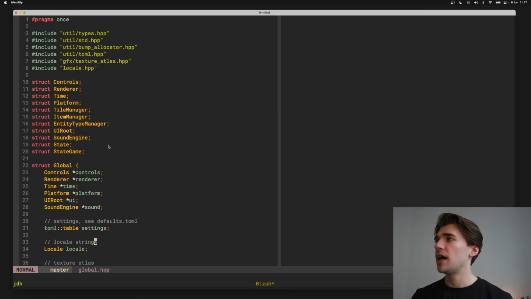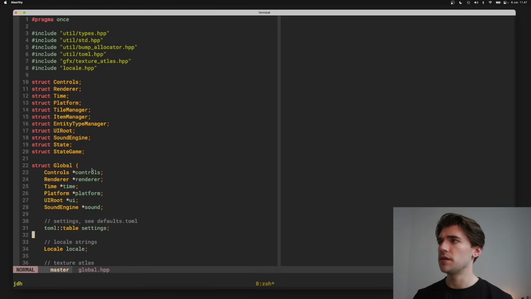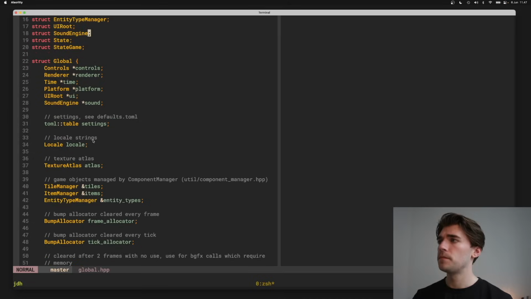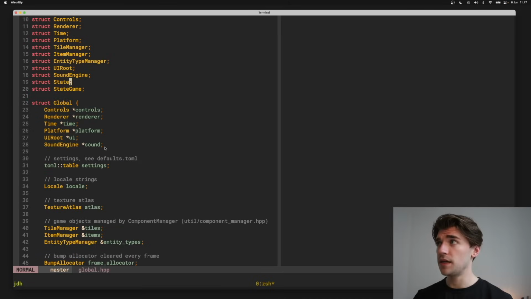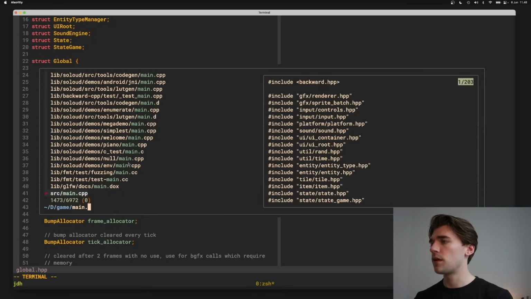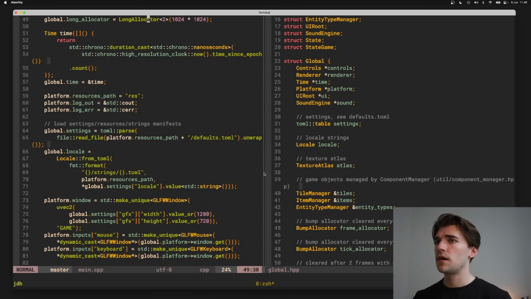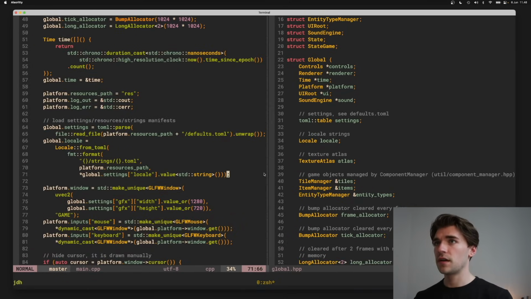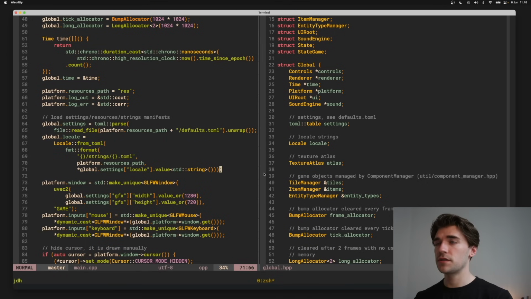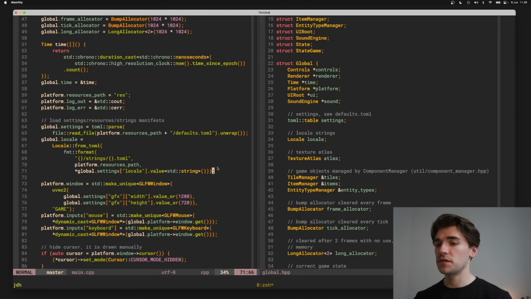So you can see that I'm not actually including headers for most of the subsystems in the global state here. They're just done through direct raw pointers. And can I fit? Okay, I'm going to zoom out a little bit so I can fit 2 columns of 80 lines on the screen. There we go.